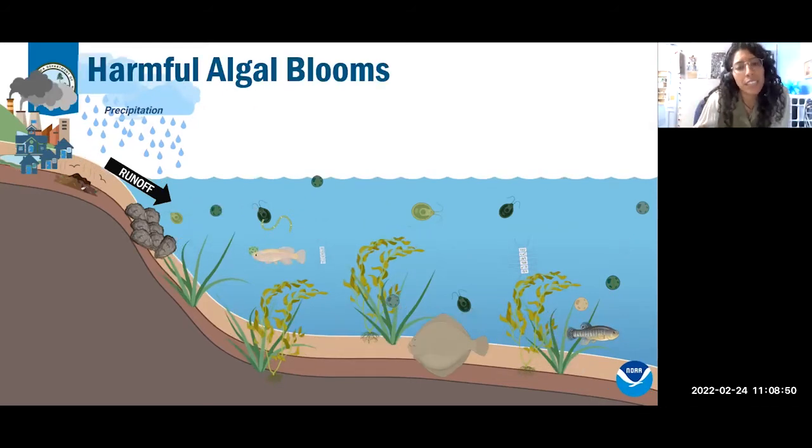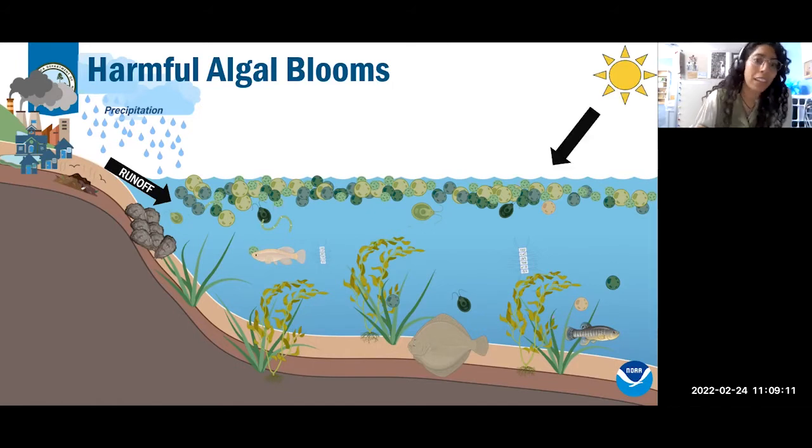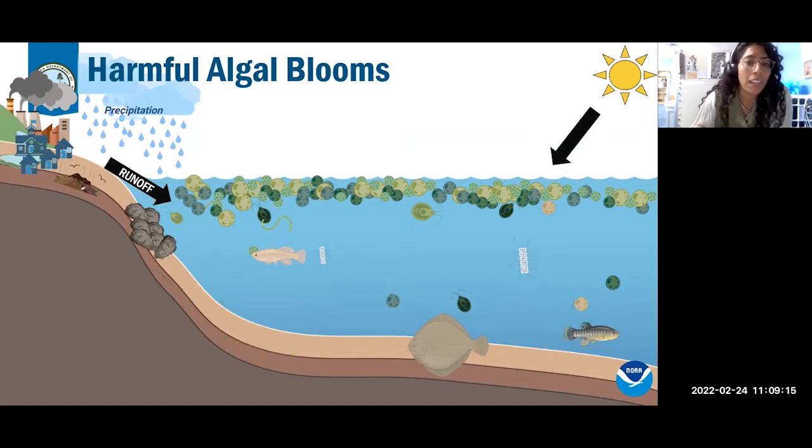Blooms can take a few different forms. One type of bloom occurs when a species of algae grows excessively and forms a scum on the top of the water. The algae itself may not be harmful, but the scum, if it lingers around for too long, can cause some issues. The first thing it can do is block light from reaching the other plants in our system that produce oxygen, potentially causing them to die.